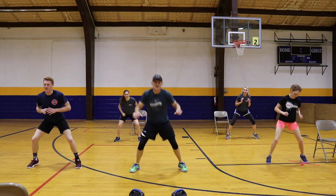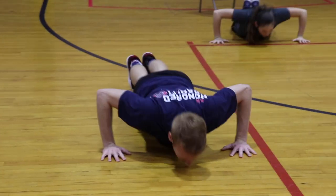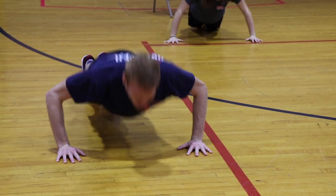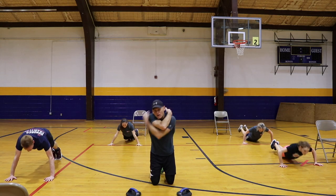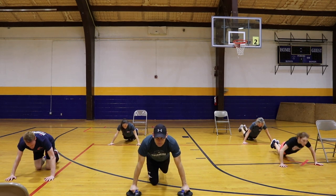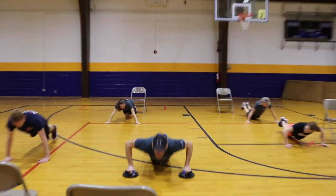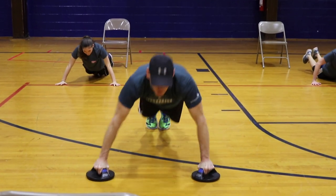Not the most comfortable. Wide push-up time. Arms are wide, here we go. Remember the wide push-up, your scapulas come together in the back. When you get that work right across the back, right through here, is what you're getting on these wide push-ups, as well as your chest muscles. We're gonna be going in about 7 seconds to power jumps.